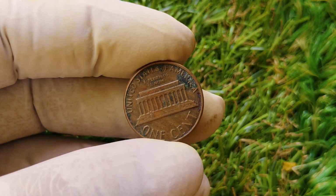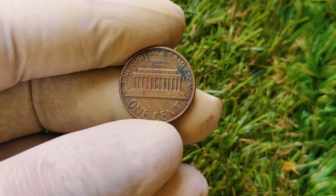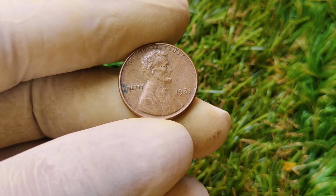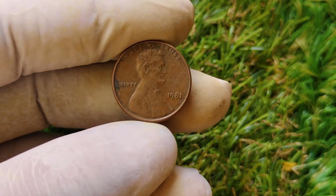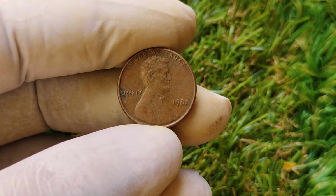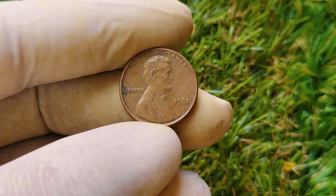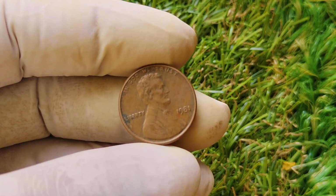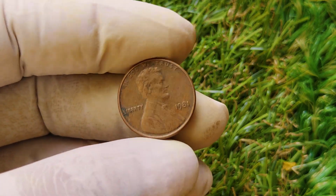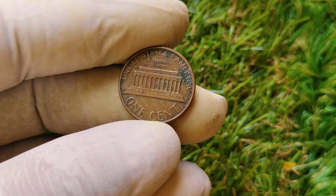These are the coins that were accidentally struck with mistakes, and collectors love them. Examples include off-center strikes, double dies, clipped planchets, and coins struck on the wrong metal. For example, a 1981 penny with a strong doubling on the date or lettering, known as a double die obverse, can bring in serious money. Depending on the severity of the error and the coin's condition, such errors can fetch anywhere from $50 to several $100s. Next, let's talk about grading.